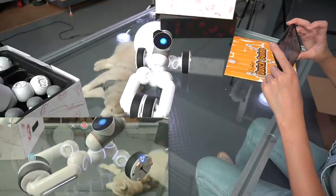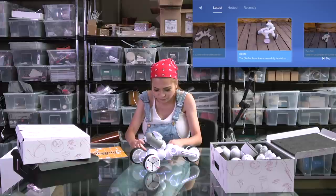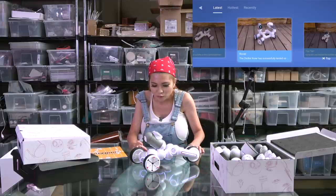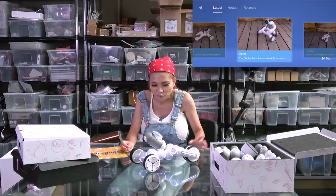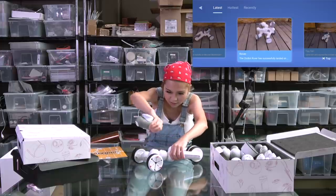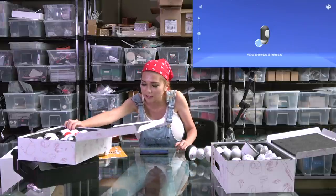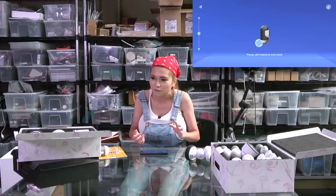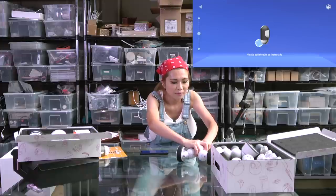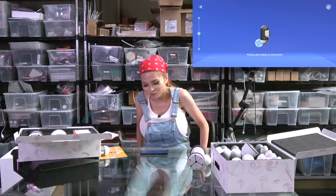It saved successfully — it will save to your local album. Let's build another one. I want to use this clamp — it looks like the clamp I got for my robot arm. I was going to use this kind of grip to do a demo for my 7-axis robot arm. But for this ClickBot kit they also have that, it's pretty similar. Follow the guide step-by-step. I like to do that because if I just follow the whole picture sometimes the joints I might connect in the wrong orientation, just like I did before — because there are a couple of ways to do it. You can connect it horizontally, at an angle, or vertically, so it's better to follow it step-by-step.